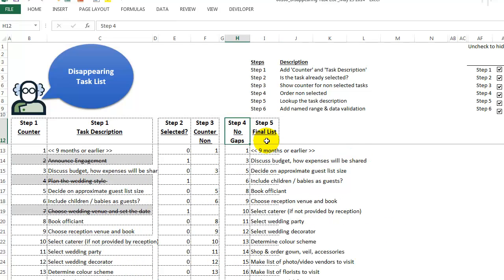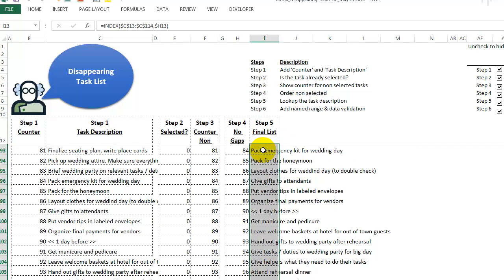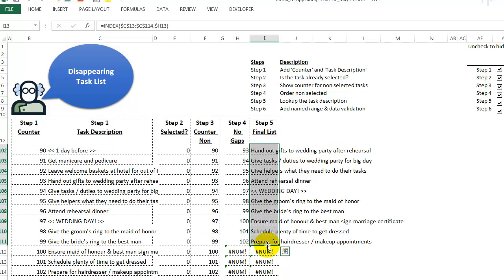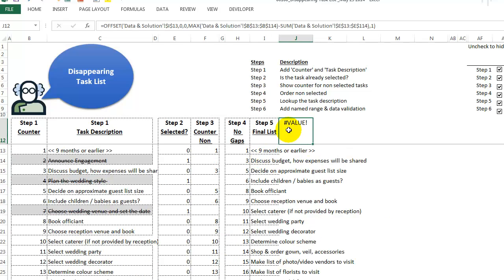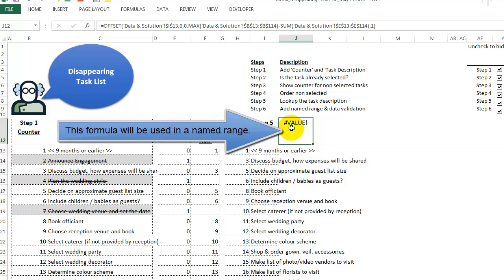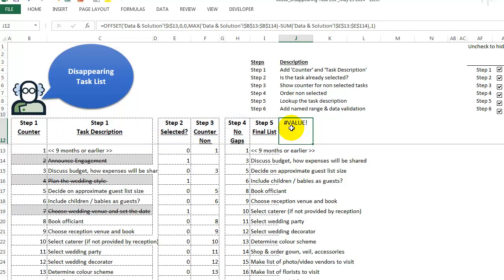So step 6 actually is a lot of things. This is probably the toughest part to understand, but I'll walk you through it. We want to add a named range that is going to dynamically select only the values from the top down to here, not including the errors. This is the part that's going to shrink every time for our disappearing drop-down list. Whenever I put a shrinking list or a formula within data validation or a named range, I always test it first in a cell.